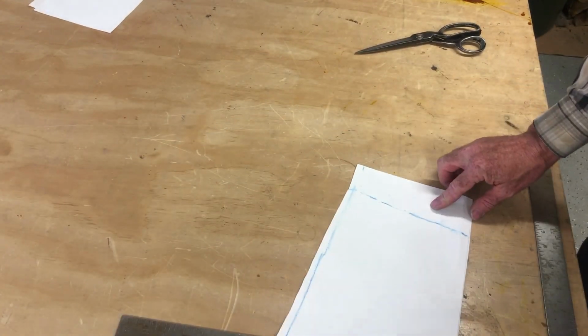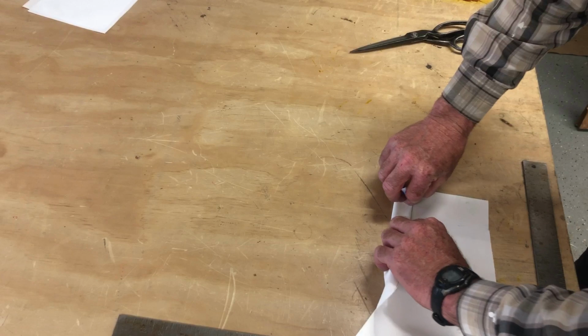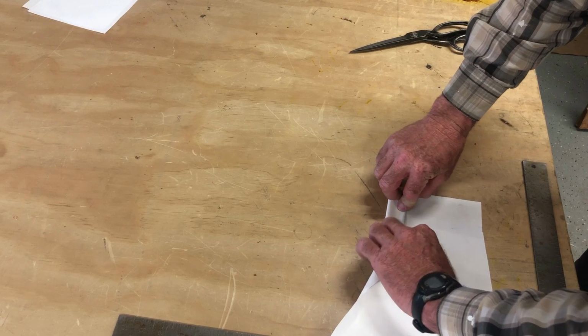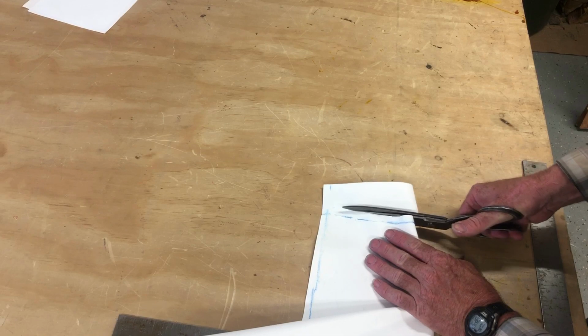Now let's do the same on this end. Remember, that's going to fold in and it folds over. And I drew a line here at 3 inches just to help me get it exact. So I'm going to turn it over, holding that in place, taking my scissors, allowing for my half inch boxing.